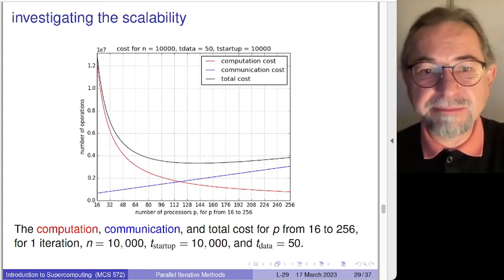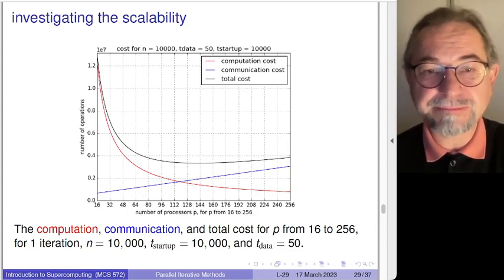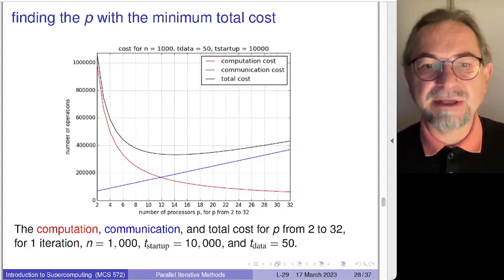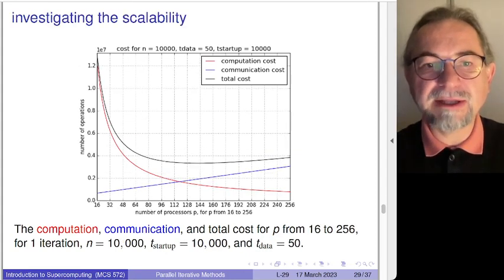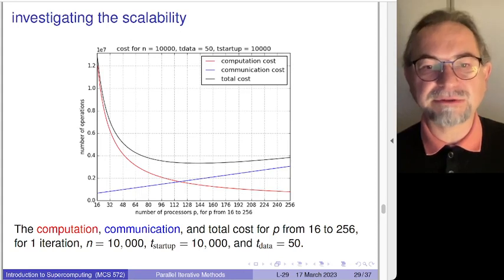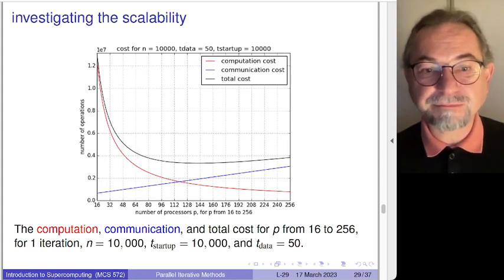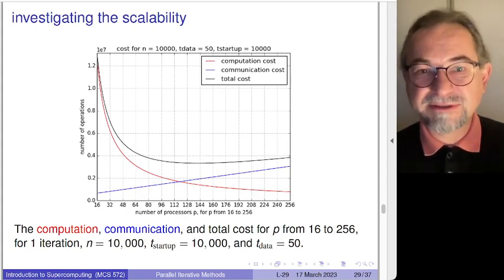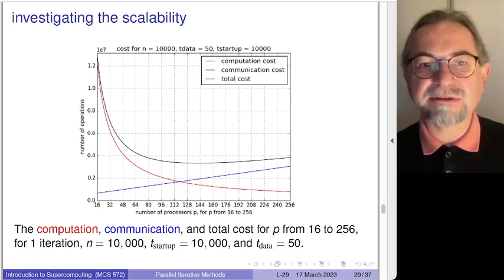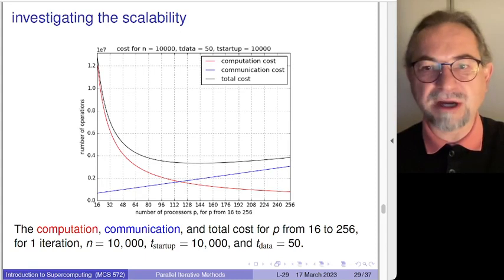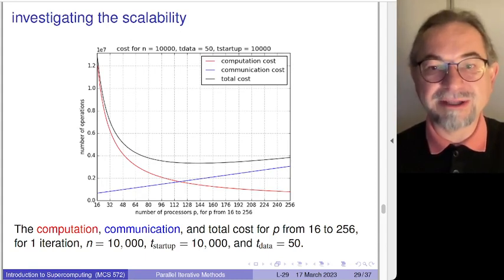Here you can see the scalability. So what does this look like now? You can make a multi-dimensional plot with this. So what's the difference between this plot and that plot? Well, here we have done it for n equals 1000. And then the next slide does it with n equals 10,000. You see that now, if you want to use 100 processors, you can. But then for this T data and for this T startup, your dimension must be 10 times higher. So instead of 1000 as a dimension, you must take 10,000.